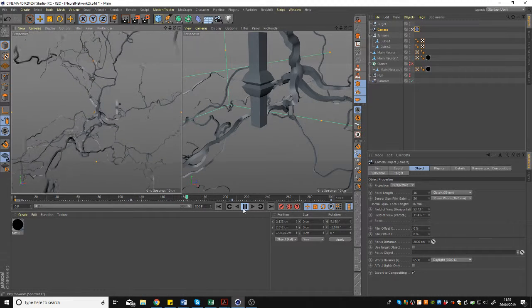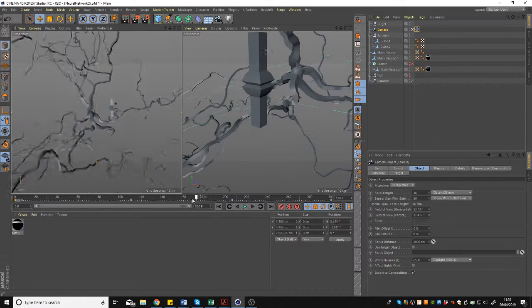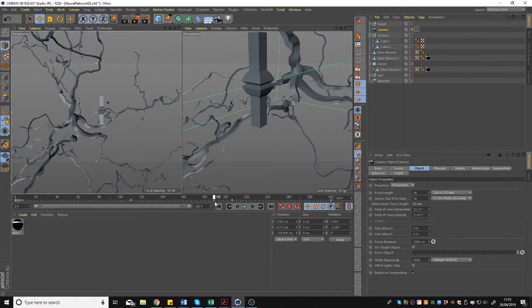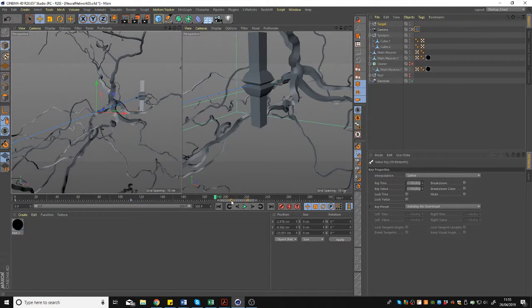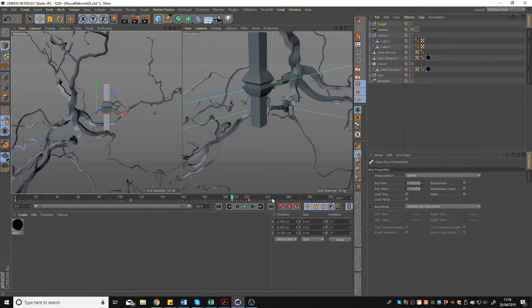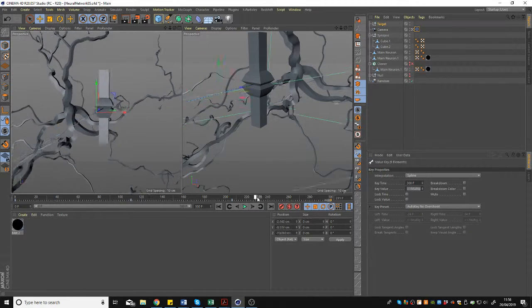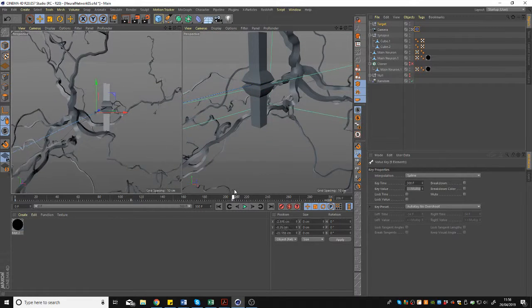I think it seems right for now, but we could have the target keyed here and then move these out. So 206 is there, and then it eases in with the camera. But we're just doing rough at the moment anyway.